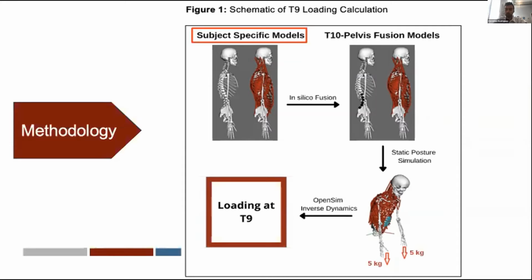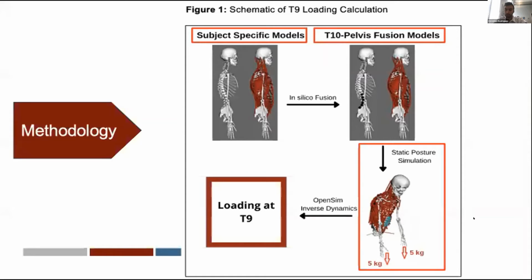Normal and fusion models were used to perform simulations of 4 static postures, including neutral standing with no external force, 30-degree axial twist with elbows flexed 90 degrees and 10 kilograms of weight in each hand, 30-degree trunk flexion with 5 kilograms of weight in each hand, and elbows flexed 90 degrees and pushing against a 50 Newton force in each hand. The trunk flexion and axial twist postures required different spine angles for the fused models that would allow no movement between T10 and the pelvis.